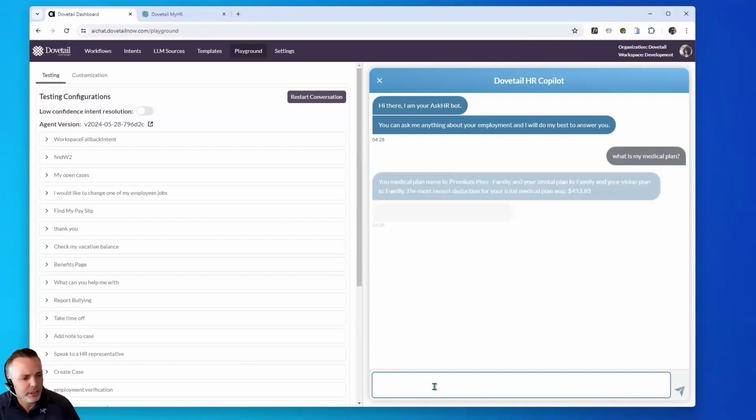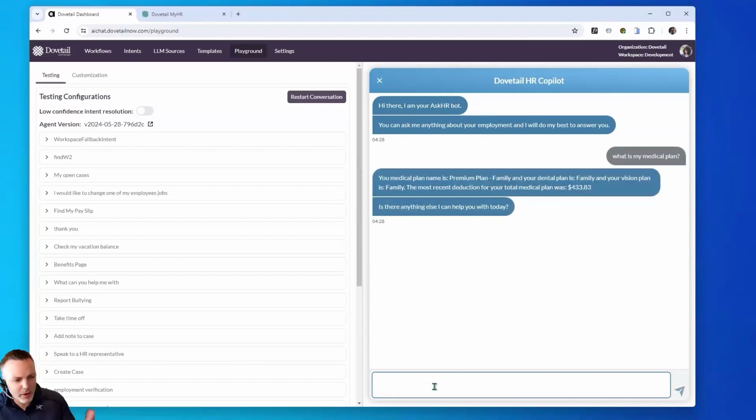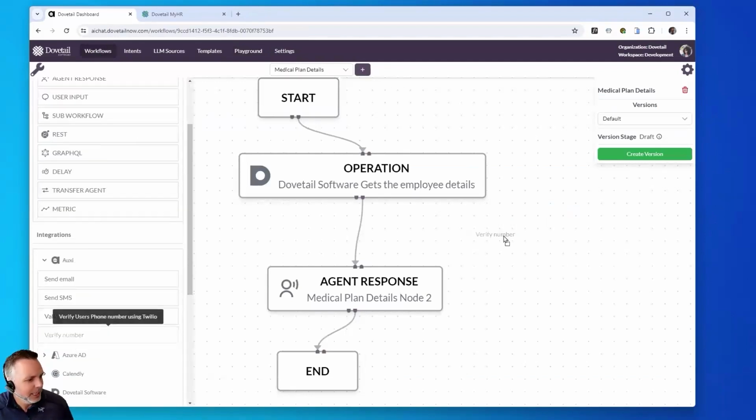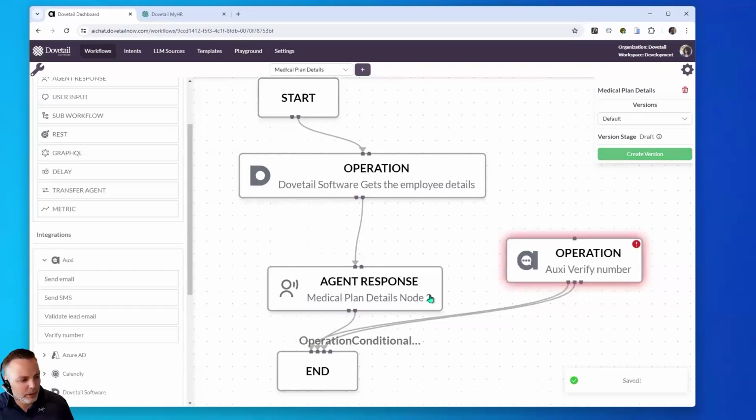So I'm actually going to go in now and tweak this. So rather than just giving me straight away my medical plan, I'm going to add a new step. I'm going to add a sort of verification step. And so all I need to do, again, is go back over to my workflow and then pop down and add the verify number node. Just drag it on, and then I just need to connect the nodes.